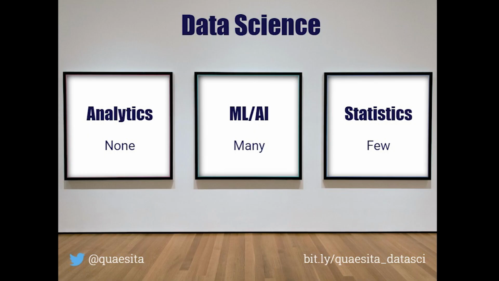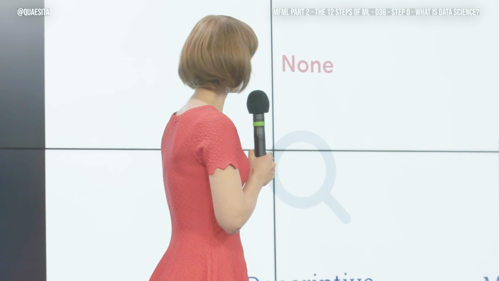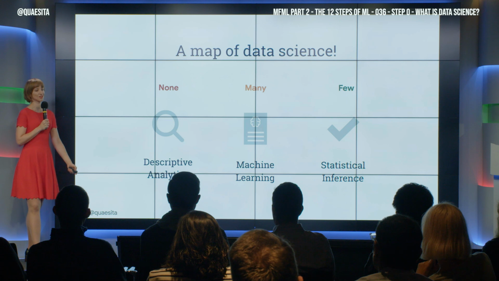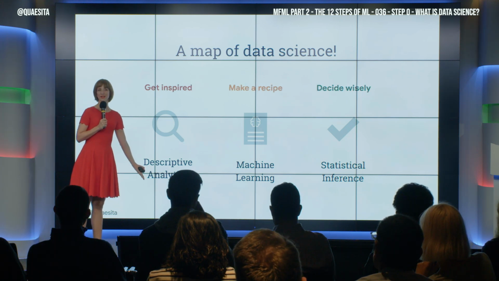So instead, I propose this separation. None, many, few. Any guesses what none, many, few refers to? Data points? Whoa, hang on. How do we describe when you don't have any data? I think we'll have a problem. The number of decisions, exactly.